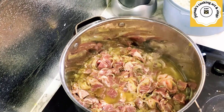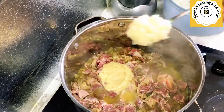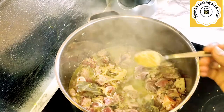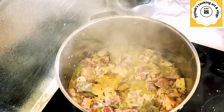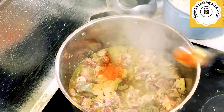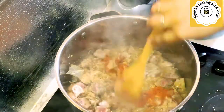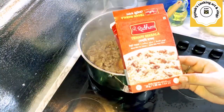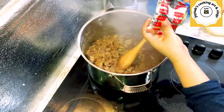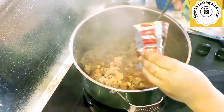Adding 2 tablespoons of ginger paste, 1 tablespoon of garlic paste. Adding 1 teaspoon of cumin powder, 1 teaspoon of dhania powder, 1 teaspoon of chilli powder. And also I will be using 1 full tehari pack, which has all the spices already in it. I still would like to use extra spice, that's why I've added for better flavor. Now the whole tehari pack I will be using at this stage. This is for 2 kg rice and 1.5 kg meat.